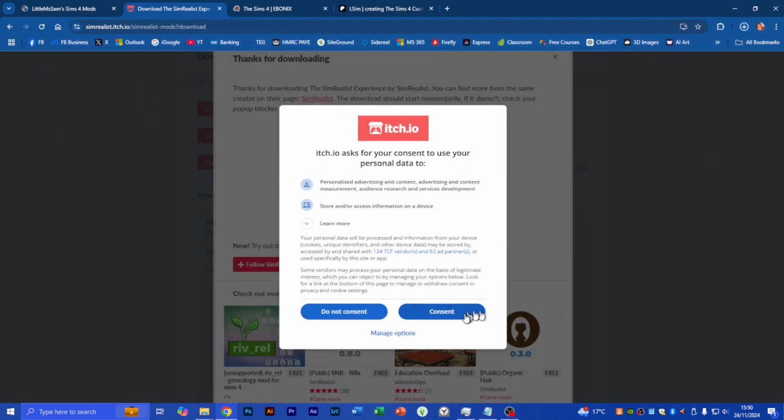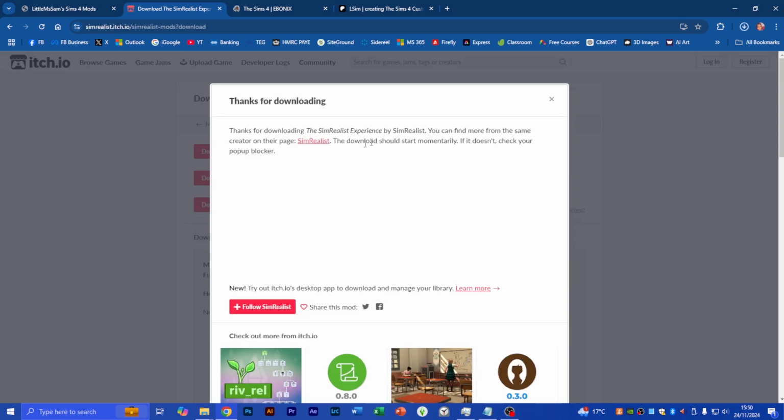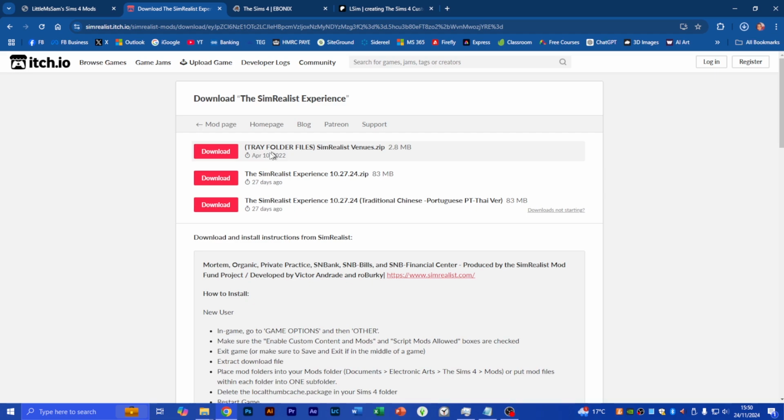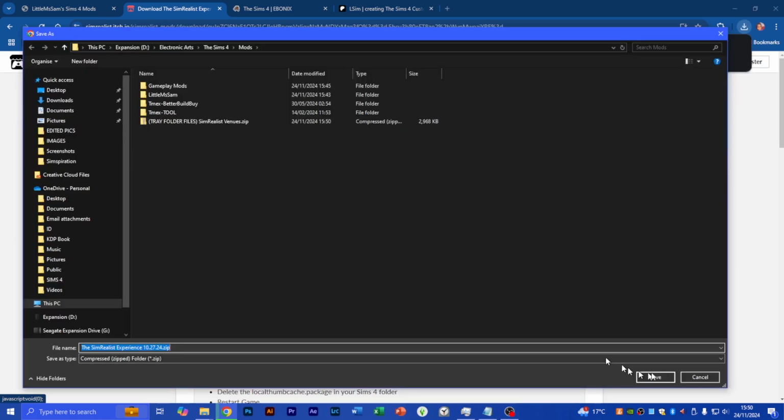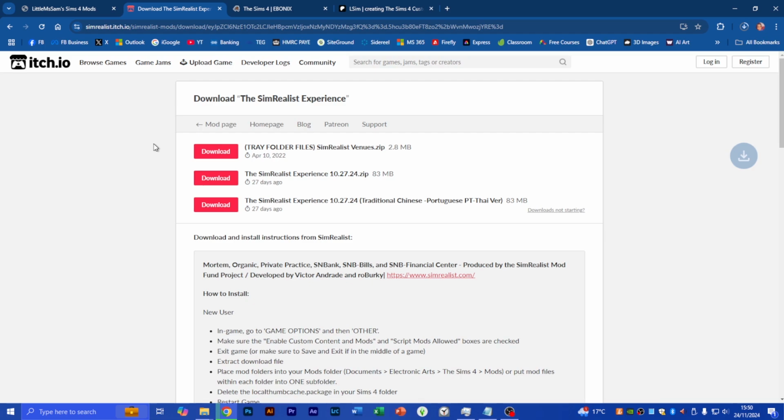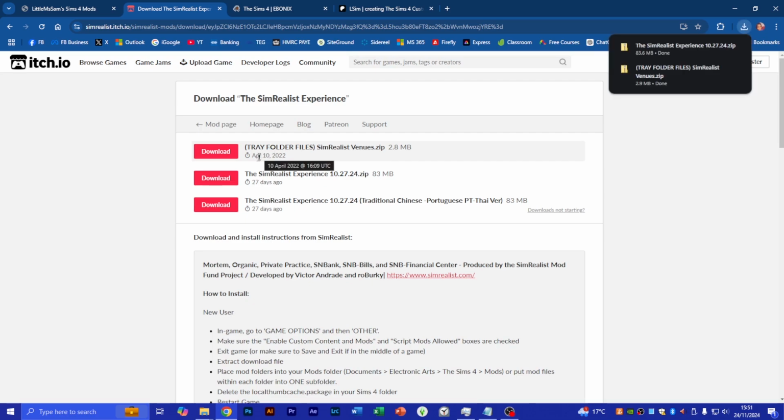Because I'm going to be showing you how to place your tray files if the mod you are downloading comes with a build. Some mods that you might download, especially if you've chosen that you want a new save file, that's a whole other tutorial I might have to go through with you. But for now, the reason I'm dealing with tray files is because some mods, like the SimRealist ones, for example the SMB banking mod, require a bank if you want your Sims to actually go to a physical bank. There's a build for that.